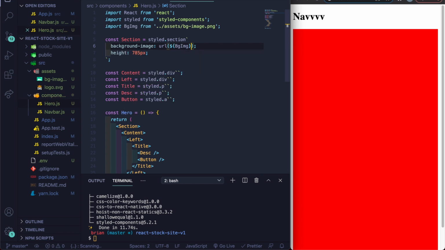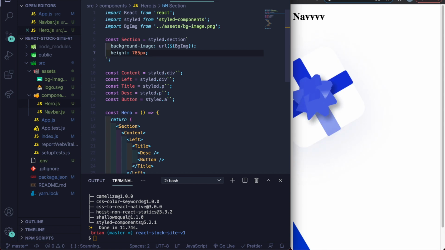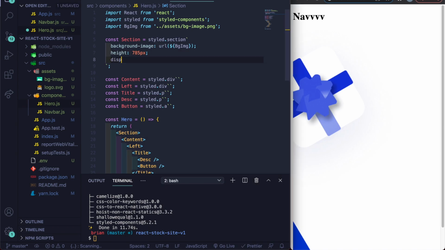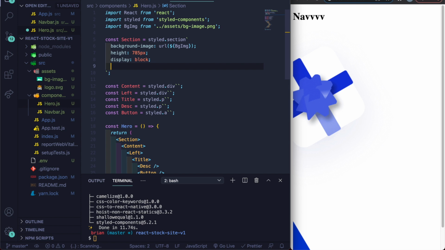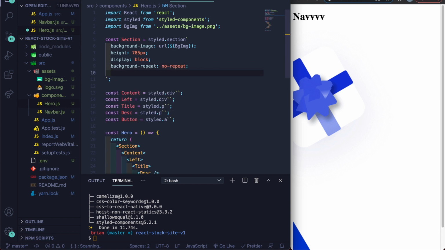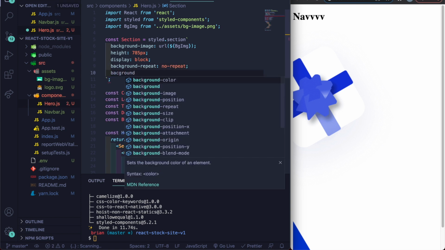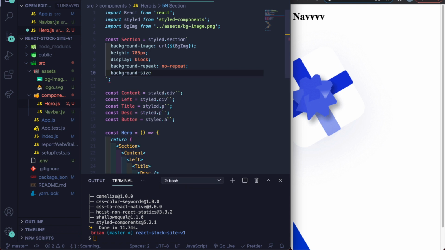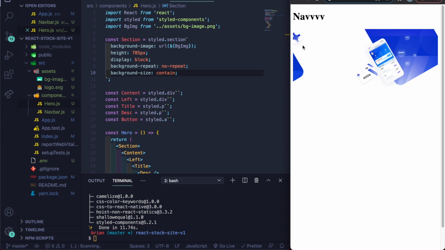If I save it, there we go. Then I'll scroll this over, and it looks weird because we have to add some more styles to it. So let's say display block, then background-repeat no-repeat, and then background-size. I'll just say contain, and bam, there we go.